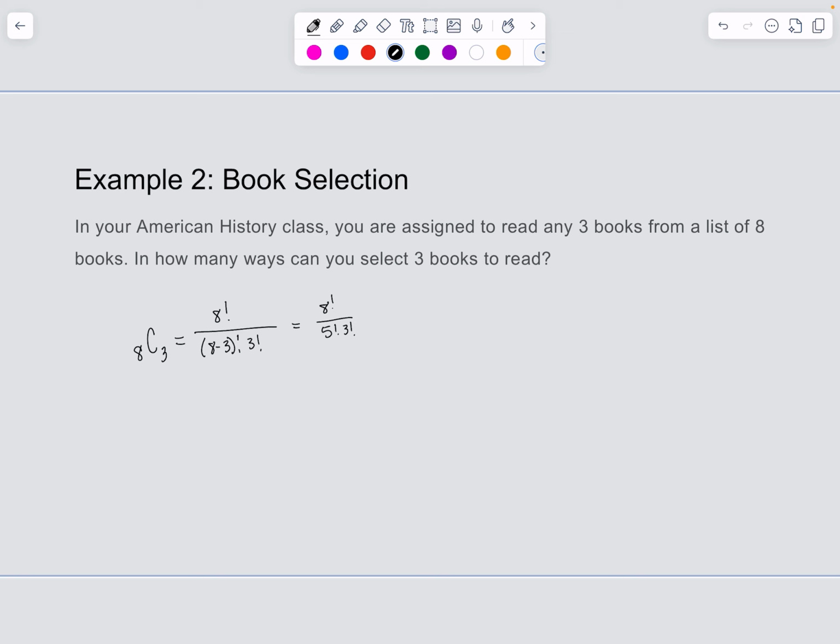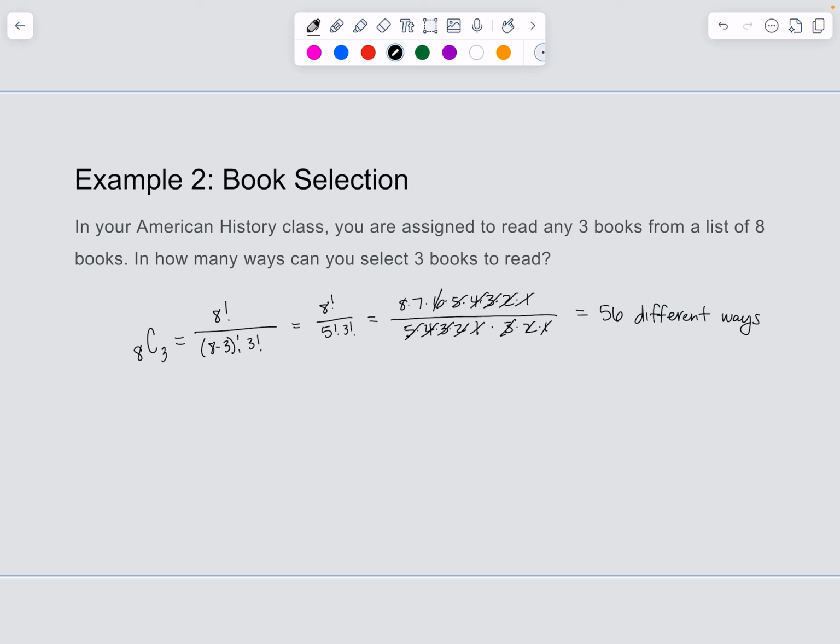Now do not do 5 times 3 and 15 factorial. That's not what the denominator is. We're going to have 8, 7, 6, 5, 4, 3, 2, 1, and then 5 factorial and 3 factorial separate, okay? Both of them. And then at this point, I do my cancellations. 1, 2, 3, 4, 5. 1, 2, 3, 4, 5. And 3 times 2 is 6. So we have 7 times 8. There are 56 different ways to read the 3 books. So you got lots of choices there.